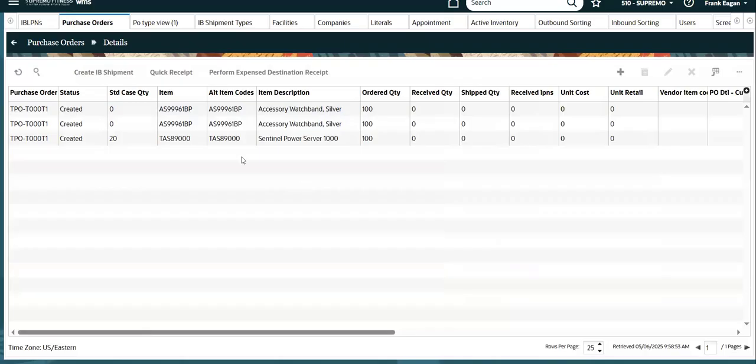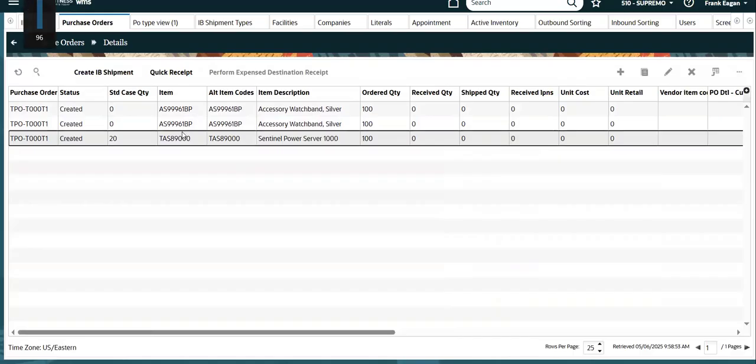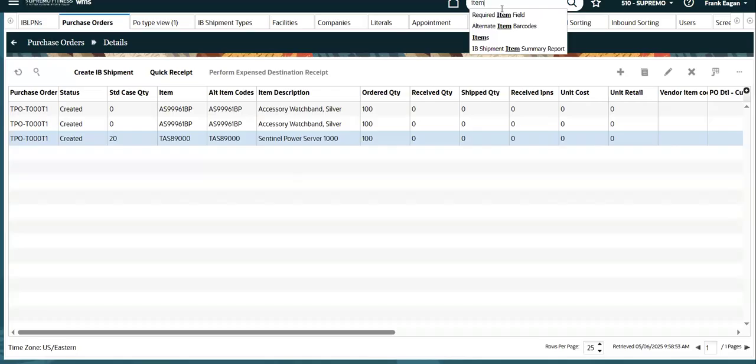Now, can anyone tell me the standard case quantity for this item? It is 0 for this item, but it is showing 20 for this one. We haven't given anything for standard case quantity. How is this coming? Maybe you can guess. Item definition. Correct, item configuration.